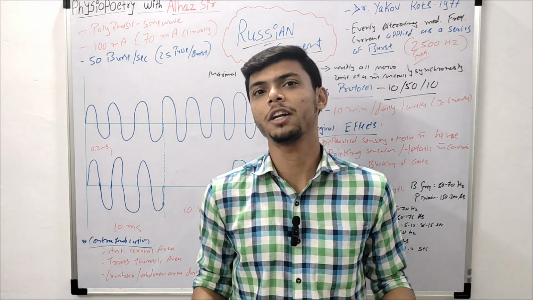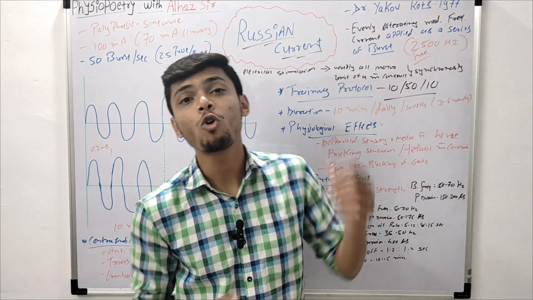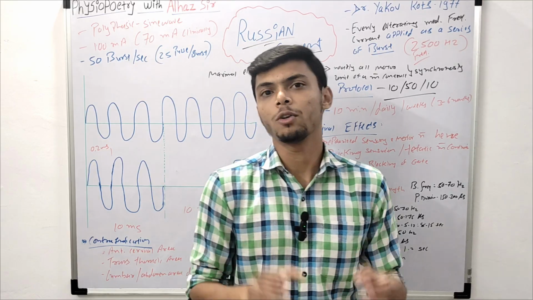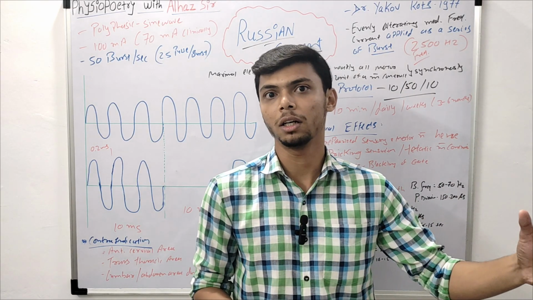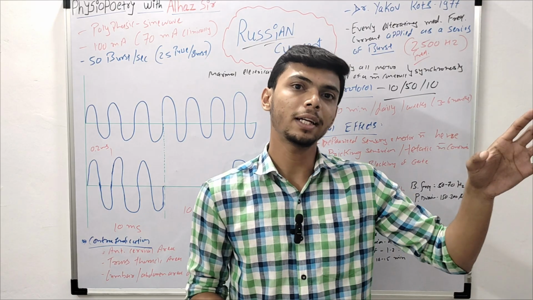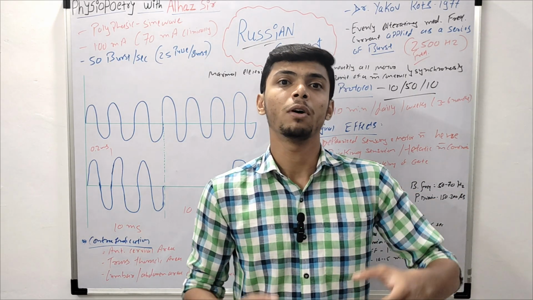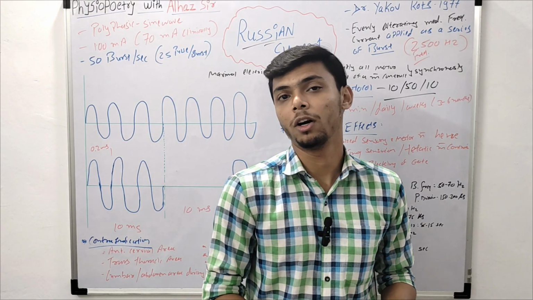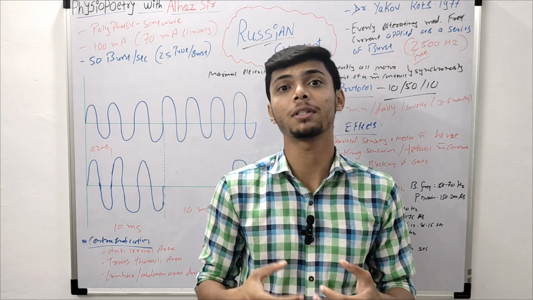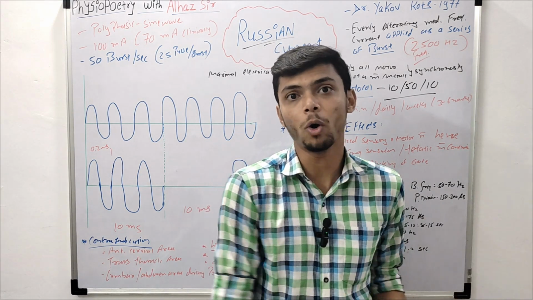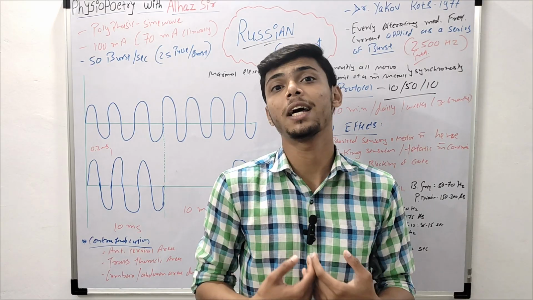As the name suggests, Russian current was developed in Russia by a Russian physiologist, Dr. Yakov in 1977. Why did he invent this Russian current, and what was the reason behind it? At that time Russia was very powerful, known as the Soviet Union, and the athletes of the Olympic Soviet Union team were using this Russian current to enhance their muscle performance. It wasn't a kind of doping or anything illegal. They were just using electrotherapy to enhance their strength.